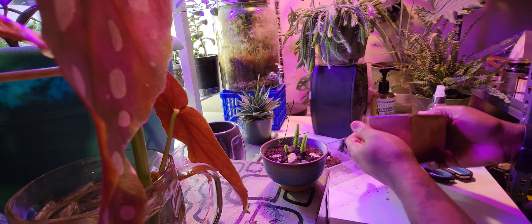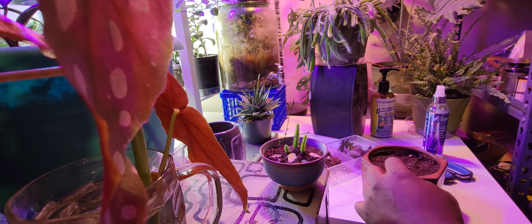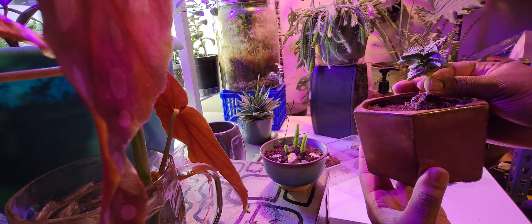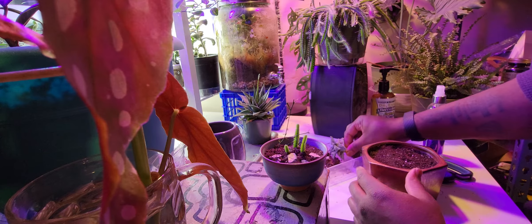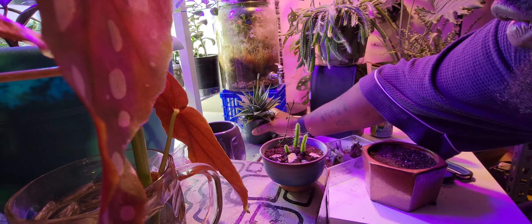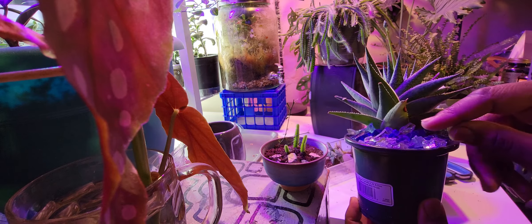Anyway, back to this one — this pot is pretty cool. It looks like a penny, it has like a coppery finish to it. I wish it had a hole but it doesn't, and I could drill a hole but I'm just going to wing it. I think with its triangular shape and this plant's triangular-shaped leaves, it'll be very nice. I also got another little tip from Laura Hewbanks — using fire glass, which I've never heard of before, but it's pretty cool. You can see I have a little bit in this pot. It's like chunks of glass, some with a mirrored finish on some sides — it's like you busted a car window out.